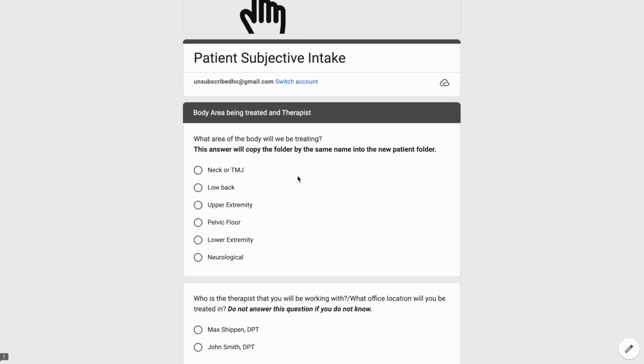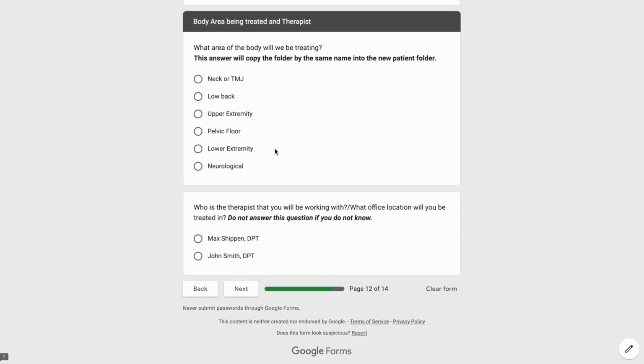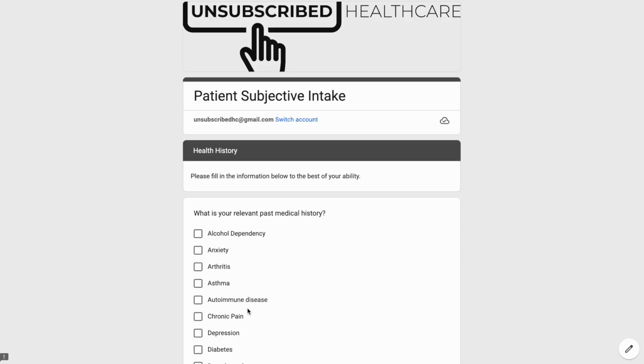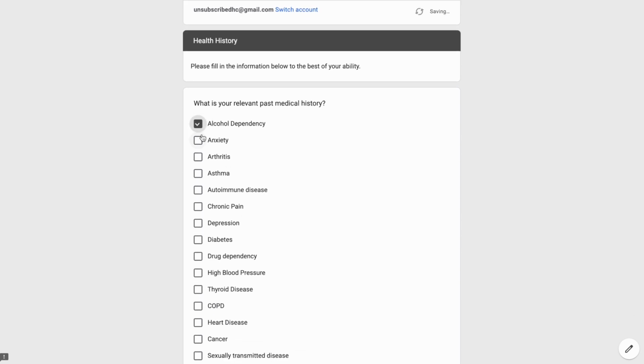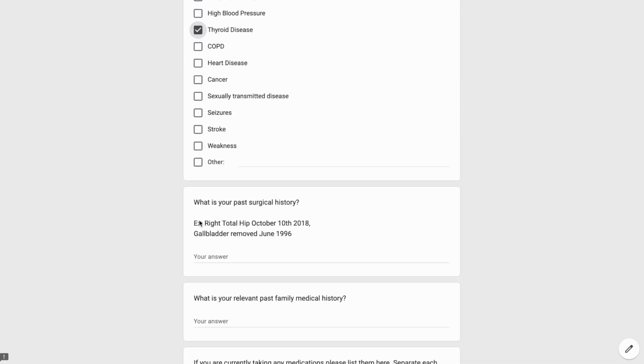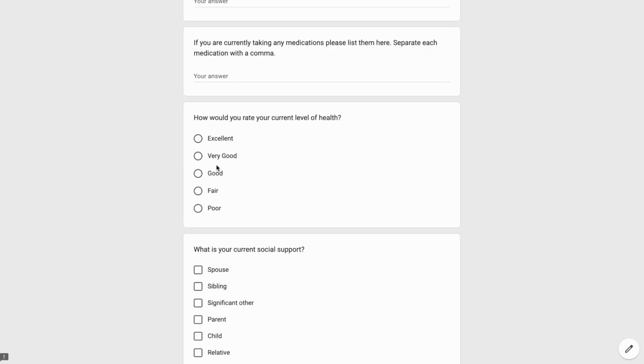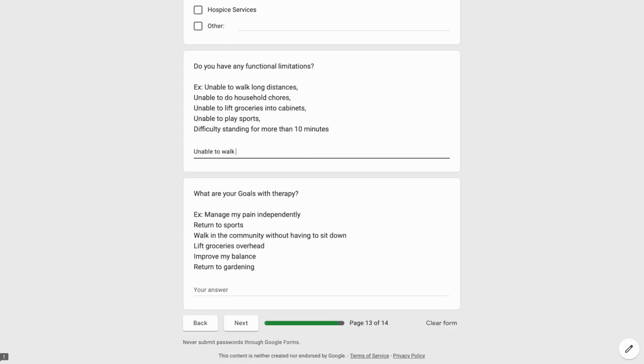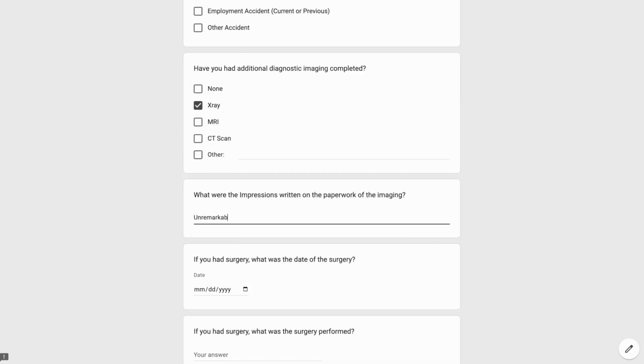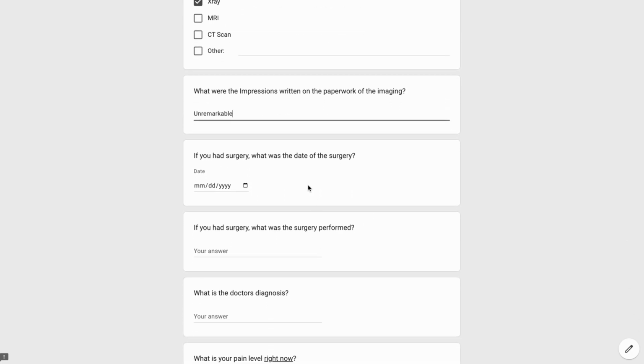We're not going to put anything here so that we'll have this SOAP note pulled forward. SOAP note is generally the one that I use. Again, you can put your own templates into the templates folder that match these names, and it will pull those forward. We'll put him underneath my care. I don't know if he had alcohol dependency, but we'll just put a few down so that they get pulled forward. And again, at this point, any of these questions can be made to fit your needs and what you want it to say. Just remember that you would have to update it on all the templates as well if you update these questions.